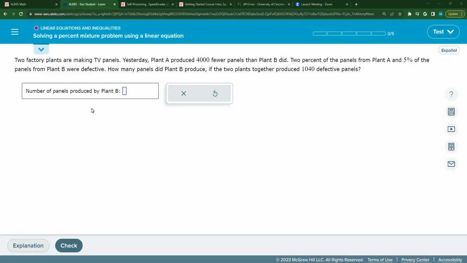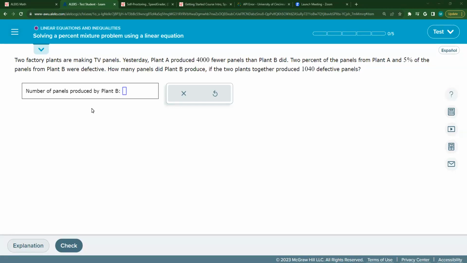Okay, solving a percent mixture problem using a linear equation. Now, this is the word problem. I know there's a whole bunch of different ways that different people teach to do word problems, some thinking that circling all numbers is the best plan. It's really not. The best plan is generally to read the question and then take it sentence by sentence. Usually the last sentence or the second to last sentence will give you your actual equation or knowledge that you need to do to solve the problem.